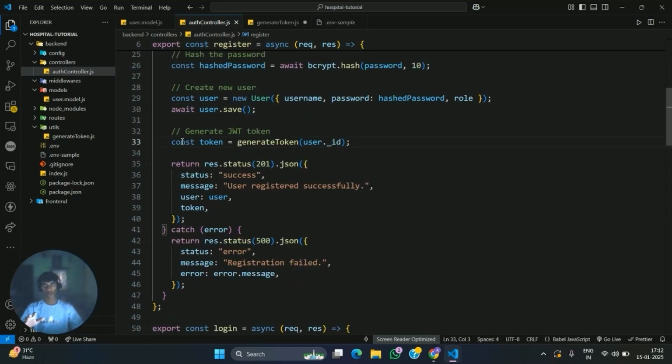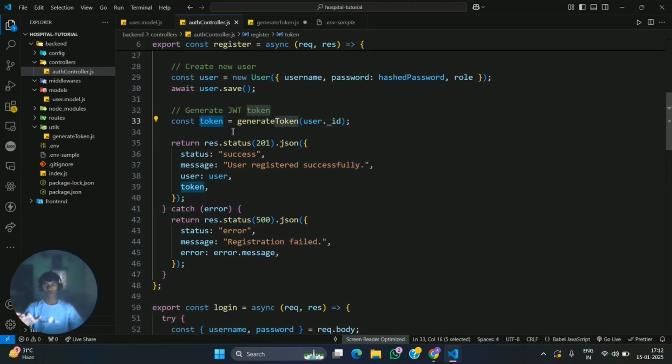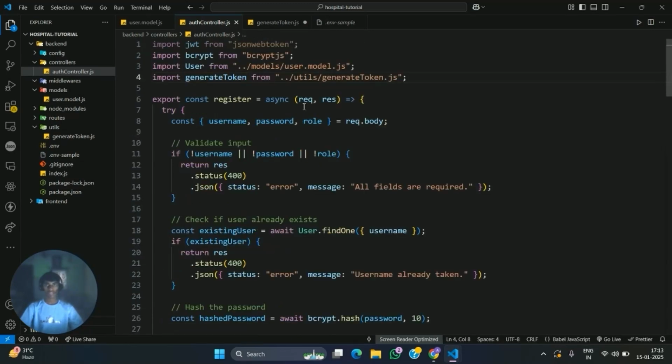What we want to do next is const token. If the user is created, we will directly log the user in to the website and create a token which will be stored in the local storage, so that we can confirm whether the user is logged in or not. We'll create a token, which will be unique for every user, by calling our generateToken function, which takes a parameter.